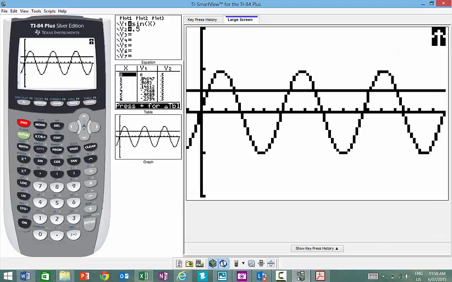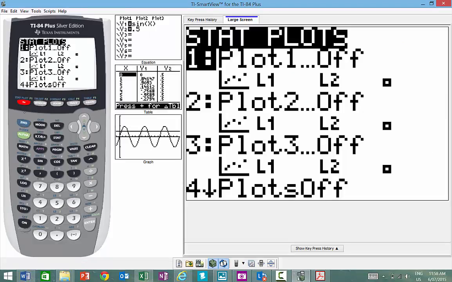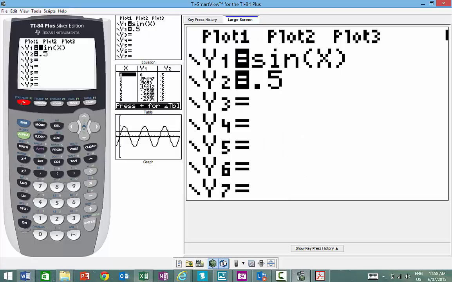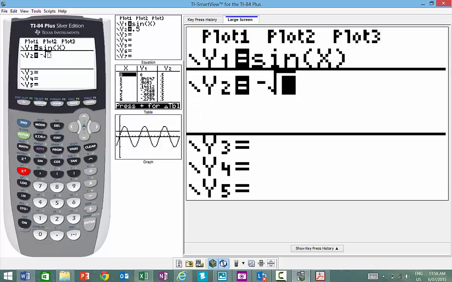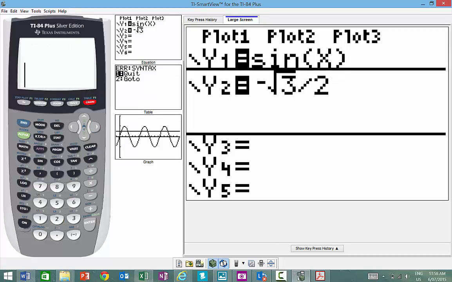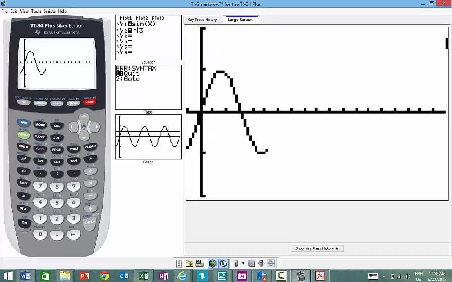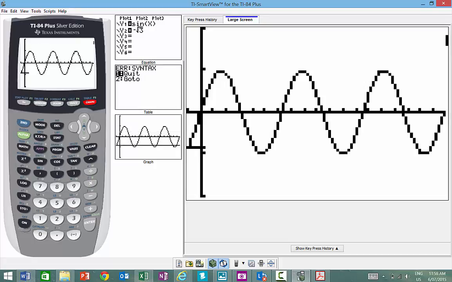On here we can also graph this just to make sure that we get it right. Okay, so we've got our sine, just go back to our y equals, we've got our sine of x. We're going to make that equal to negative root 3. Press across and we're going to divide that by 2. I'm going to graph that. I haven't set my region to be between 0 and 4 pi.